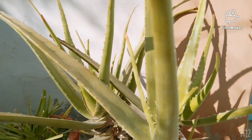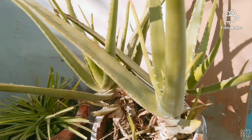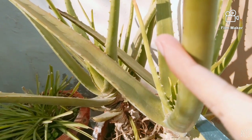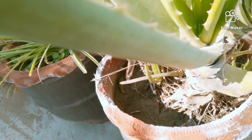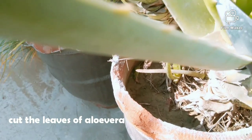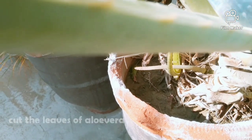So first of all, I will cut the leaf of the aloe vera to extract the gel by using a knife. Okay, so we cut it from the bottom.